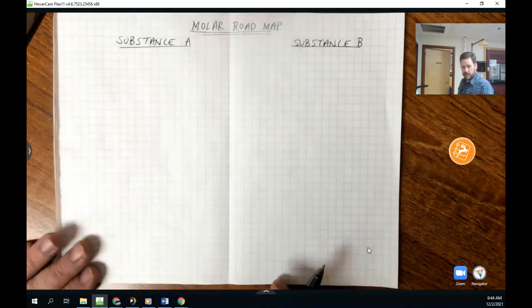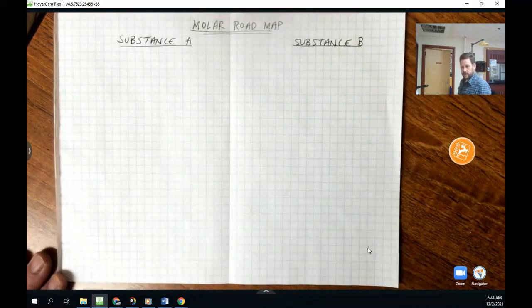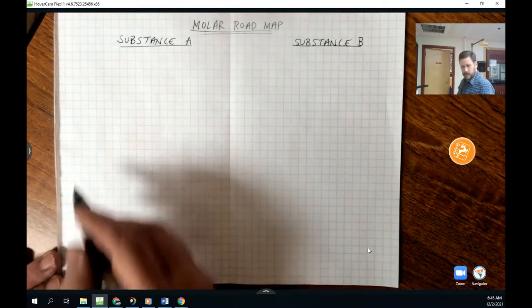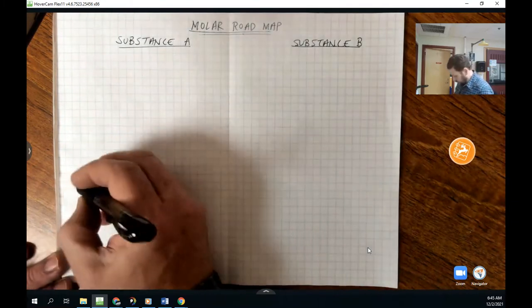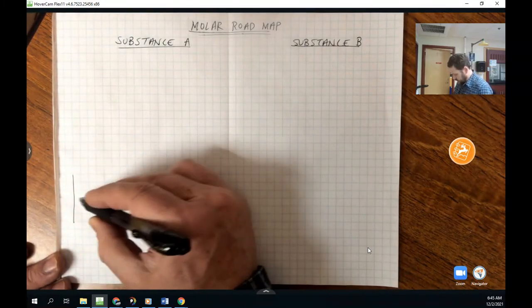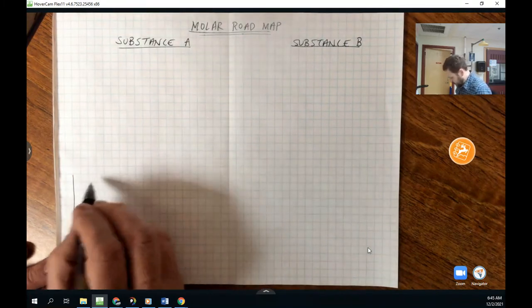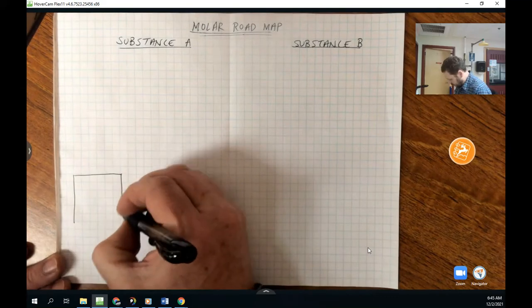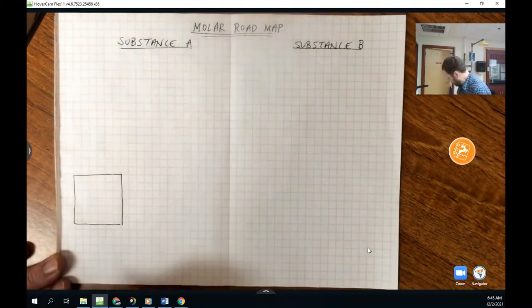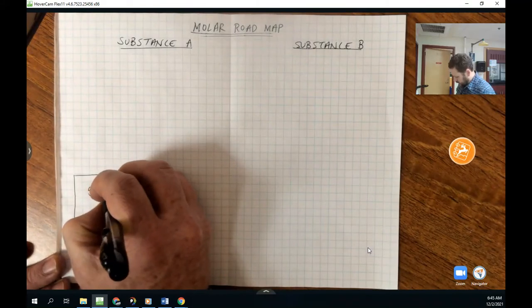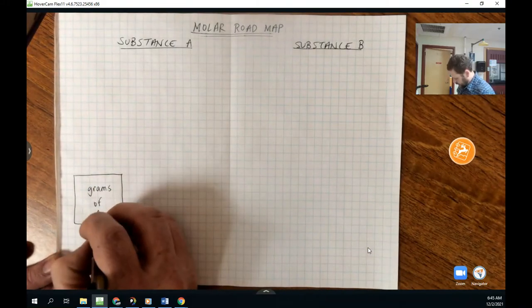The next thing we're going to do is draw a series of boxes with arrows connecting them. And the first box that I want us to draw should be in the bottom third of the page. I'm going to draw it big enough to write several words in. It looks like I've used about a 6x6 box or a 6x5 box, something like that. And that's going to be big enough for me to write the words grams of A inside. Just like that.